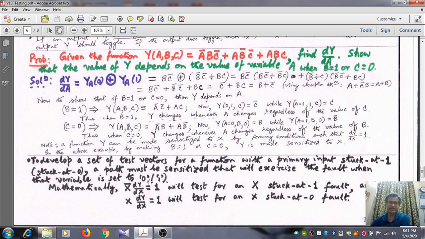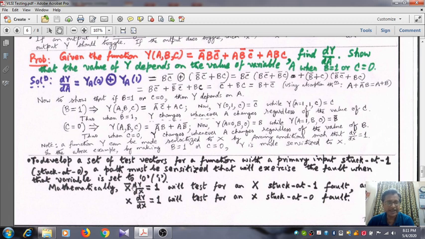So for a NMOS transistor, as we recall, if it is stuck at 1 it means that already a channel is existing. So we have to make the gate voltage equal to 0, right? Why? Mathematically what we do, X bar ANDed with dy dx equal to 1. The test vectors must satisfy this. That means the primary input test patterns which should be able to test for the primary input variable stuck at 1 should satisfy x bar dy dx equal to 1.